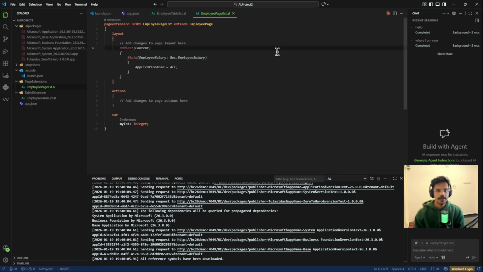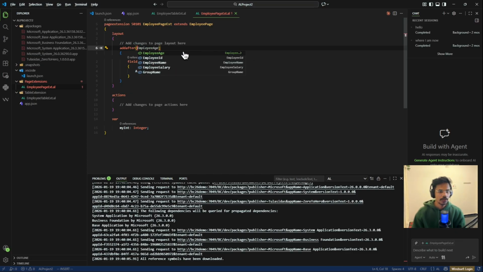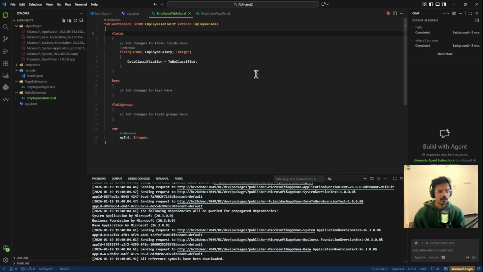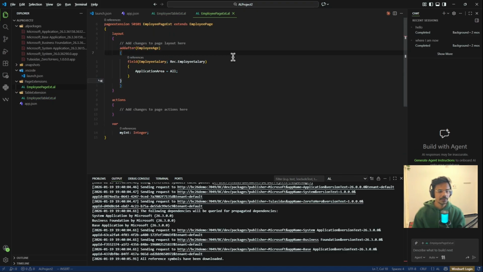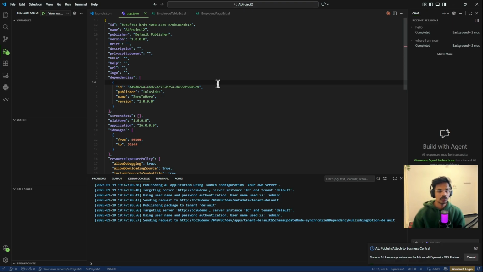So if I wanted to add that particular field, I need to add it after some other field. So let us take this, add last, and sorry, add not add last but add after, and let us add it after the employee age. So basically in this particular extension, we have extended both employee table and employee page, and we have added the app.json dependencies, that is zero to hero extension, which is our main extension. So let me publish this one and let us see how it actually going to change the UI.